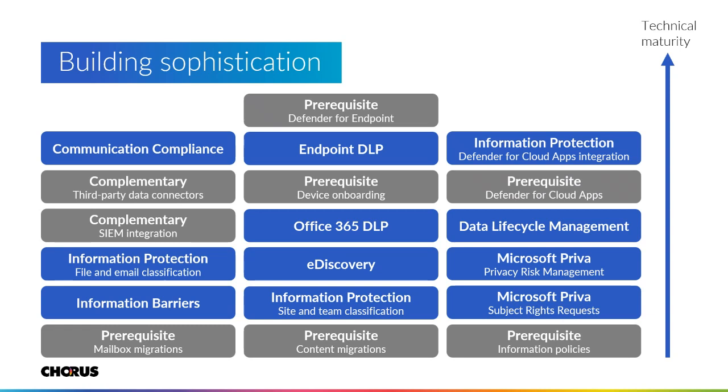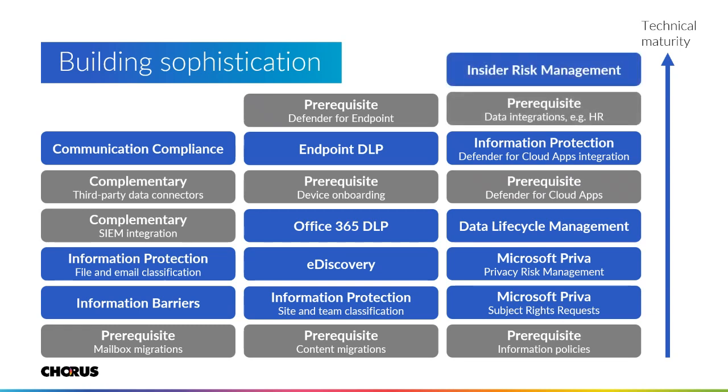If we onboard devices, we can start leveraging endpoint DLP and extend that protection to Windows 10 devices, Windows 11 devices, macOS devices. If we bring in Defender for Cloud Apps, we can look at extending our protection policies to third-party cloud apps as well. But if we bring in Defender for Endpoint, which hopefully you do earlier on anyway, if you're looking at a security roadmap in parallel, you can then look at insider risk management that brings many of these different tools together and gives you that sort of overarching insight and control.